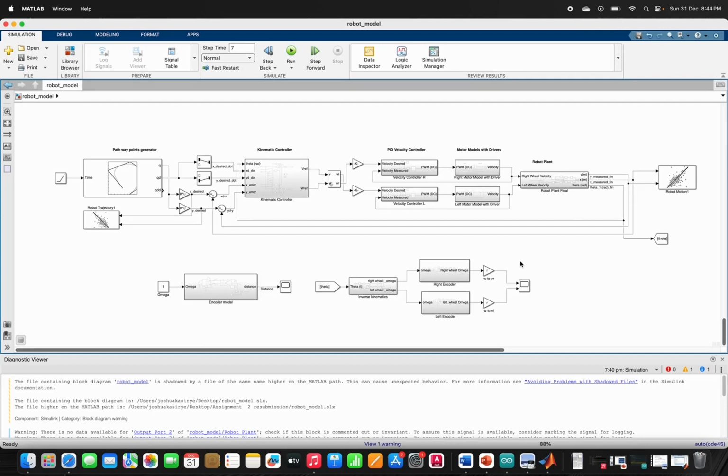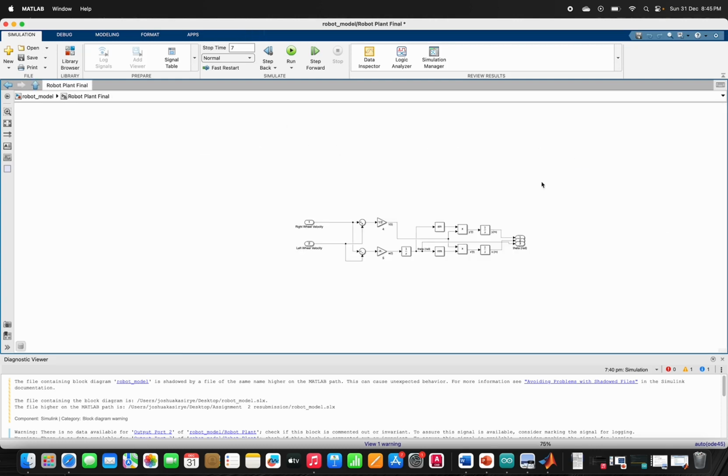And in this assignment, I'm required to produce a robot navigation model in MATLAB Simulink. In this, the robot should be given a different set of coordinates and should travel and navigate to the desired destination. It involved different processes. We started by developing the model of the robot.